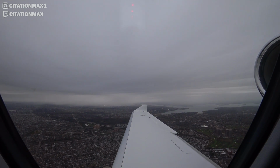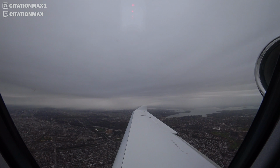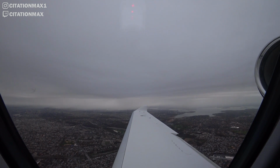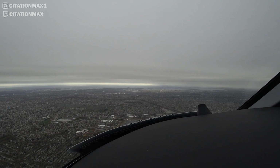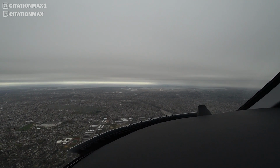Field 2244, contact departure, good day. Departure, 2244, see you. Endeavor 5539, traffic 6 mile final, 22 right, line up and wait. 22 right, line up and wait, Endeavor 5539. ILS 22 left. Red Nose 13 Echo Heavy Kennedy Tower. Go ahead, sir, about now 14 miles. Red Nose 13 Echo Heavy Kennedy Tower.